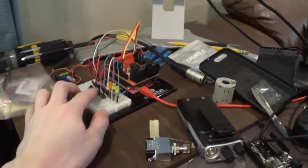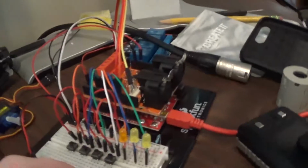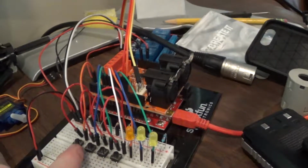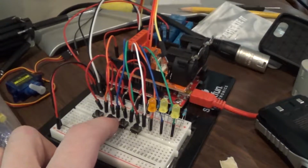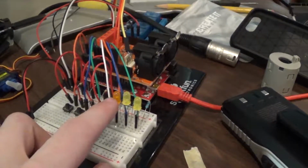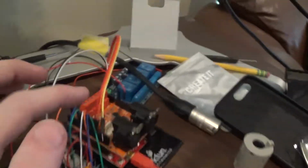So I'm just making this video to go over the functions of the Contender project that I've been working on. So this is it right here. As you probably saw if you were looking on the control booth forum thread when you found this, you can see that we've got our 4 buttons: the reset button, preset 1, preset 2, and off. And then we've got our LEDs. So we've got the power / standby LED here, that's the amber one, and these 2 yellow ones are preset 1, preset 2.